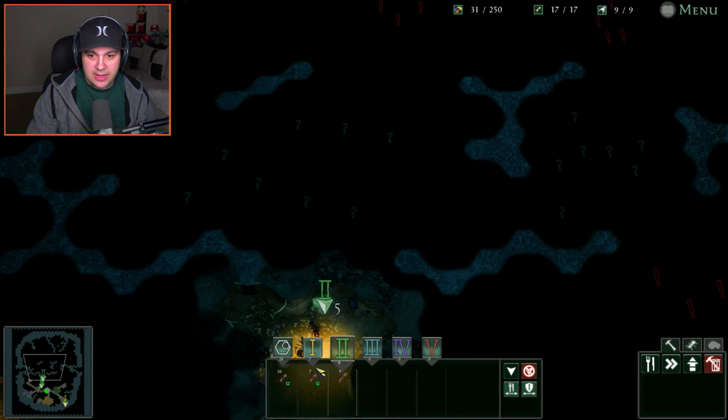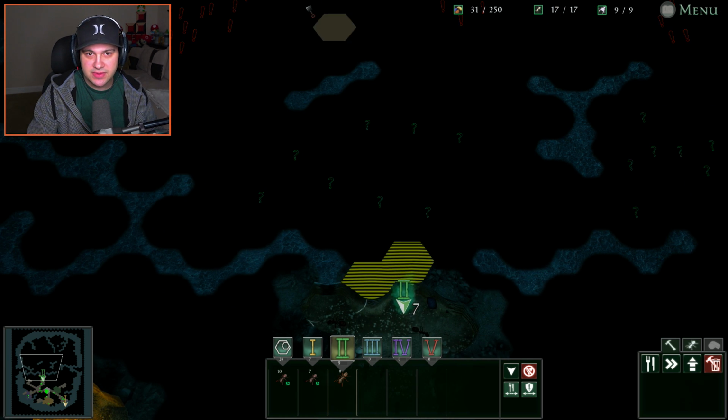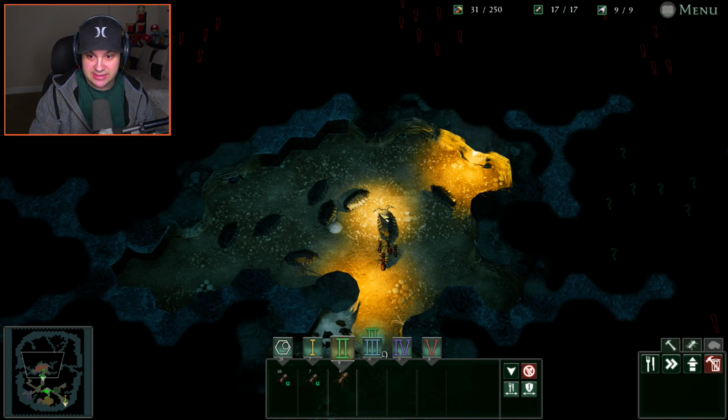All right. And I think we can start making our way into this section. I'm not sure if we have to worry about getting attacked in this section because there's no red exclamation marks. So hopefully it's just food. It's all just food. Do these things attack us?